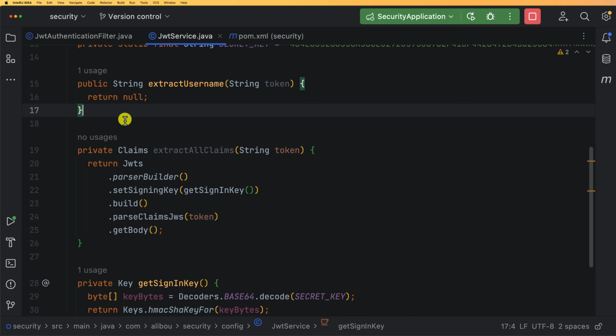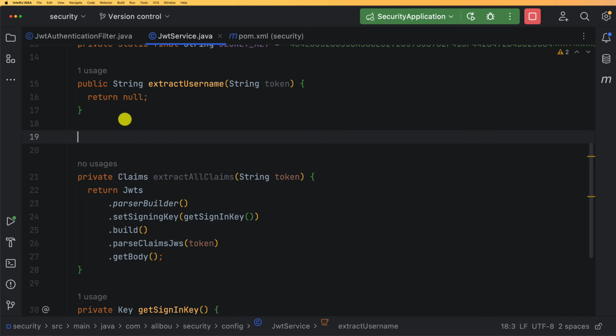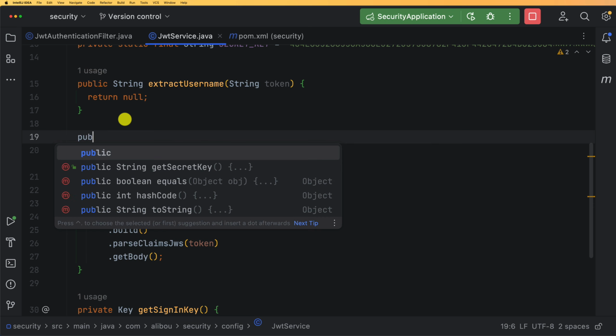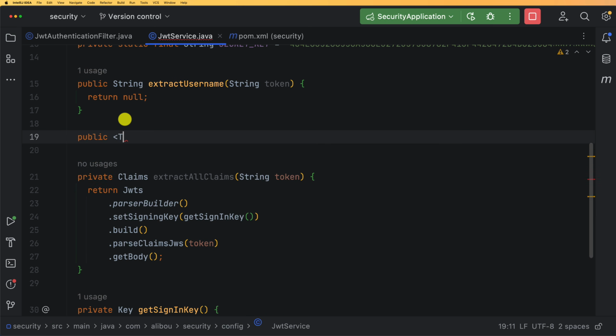I will go ahead next and implement another method which can extract a single claim that we pass. I will use generics for this, so I will use a public T. I want it to be a generic method, and I will call it extract claim.